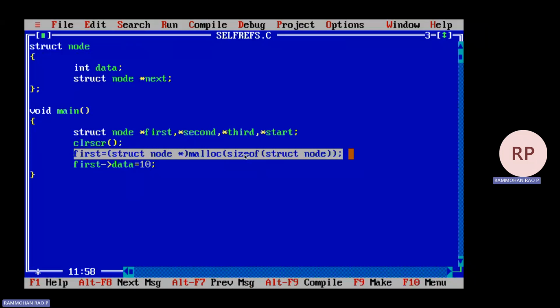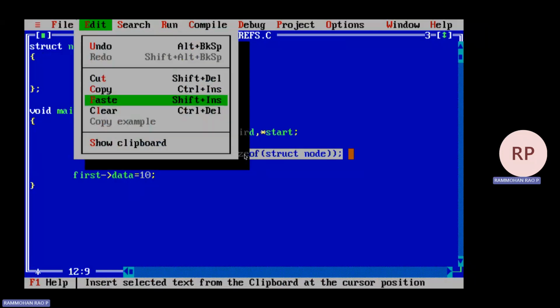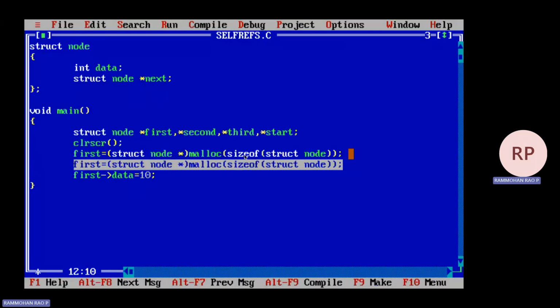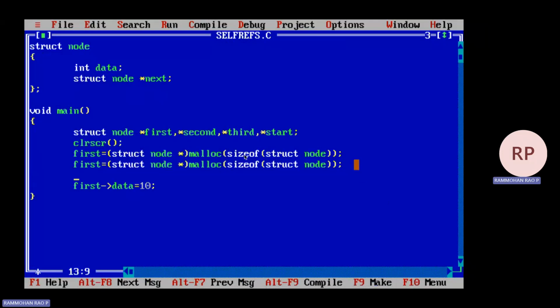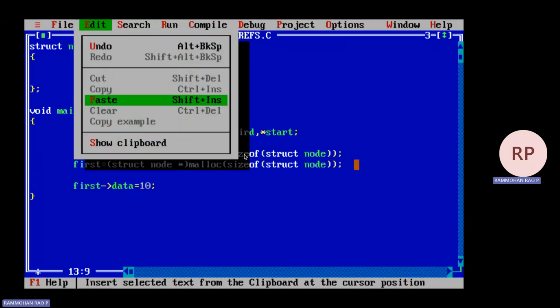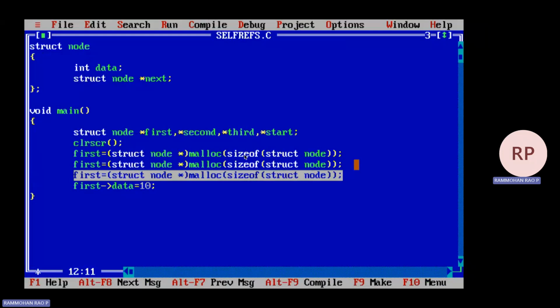So what I will do is Alt E, copy, then Alt E, paste. Since I wanted 3 nodes, let me paste this 3 times. Here I'll assign these to three different pointers, first, second, and third.